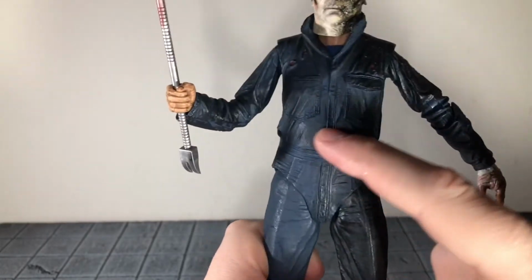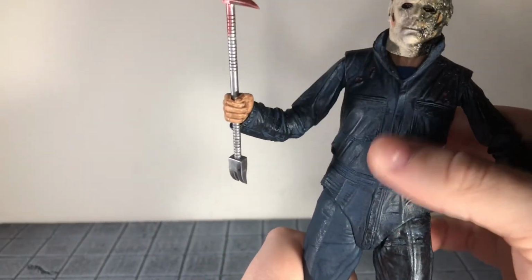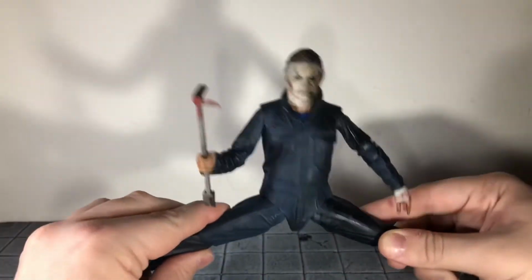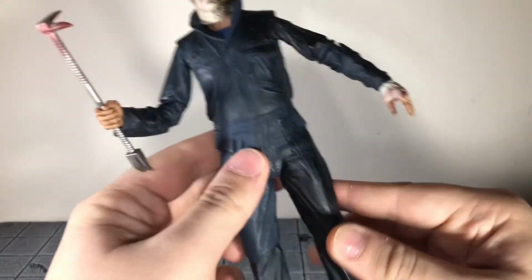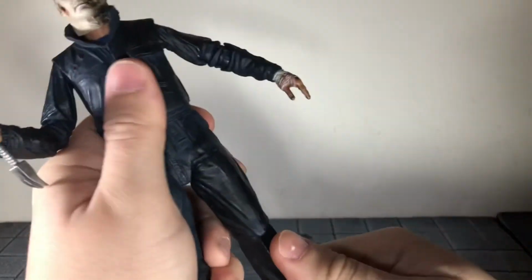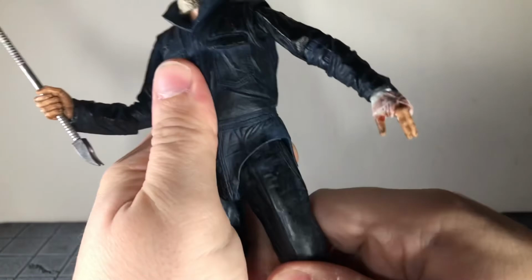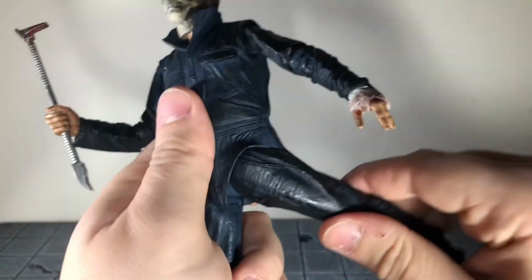I think he might have some articulation right here, but because of this overlay, you really can't get anything out of it. He has ball-jointed hips that can do a complete split. And when you're moving these, they make an awful noise. So you can kick forward all the way. He can kick back all the way.